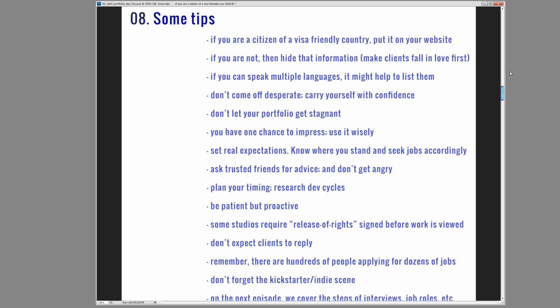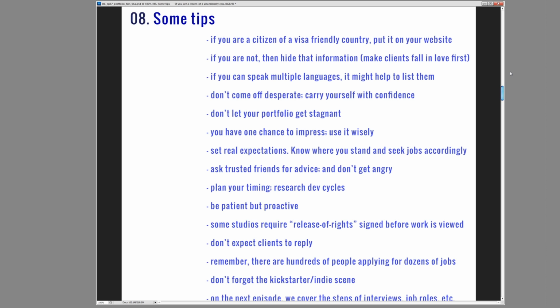So a studio could see that and go, oh, good, this guy's work is good, and we won't have any problems with visas. You might think that's a very small thing, but for some studios, it's a big deal. For example, there are studios in Europe. When they contact us for hirings, they specifically say, make sure you only recommend designers who are EU, right? That's it. We're not doing visas at this point. So anyone who's not EU, we're not going to look at their portfolio. So that tells you very straightforwardly that visa plays a big role.